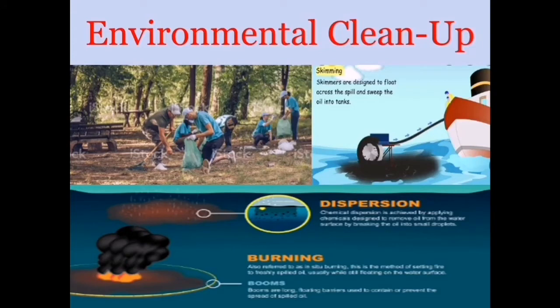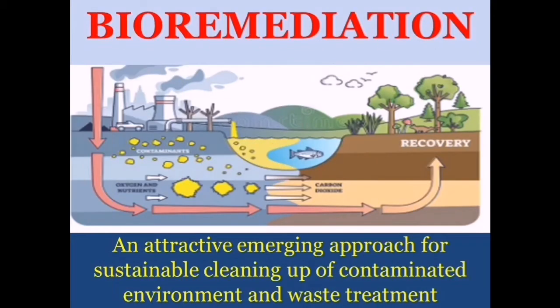In an effort to repair the contaminated environment, many of the chemical and physical techniques used for site cleaning or detoxification of harmful pollutants in the past are unreasonably expensive and do not provide permanent solution. So the million-dollar question is, how can we decontaminate our environment sustainably, efficiently, and in a cost-effective way?